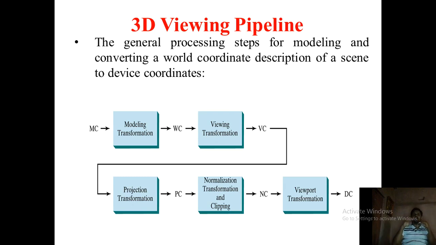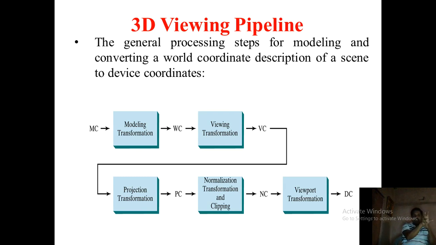First, as I have told, objects are in model coordinates. Means every object will be drawn individually with respect to its own origin. We will not consider a common origin for drawing those objects. During class I took a cycle. When you want to draw a cycle, I'll draw the front wheel first, then the second wheel, then the handle. All those things are separate, they have their own origins, and with respect to their origin we will draw.